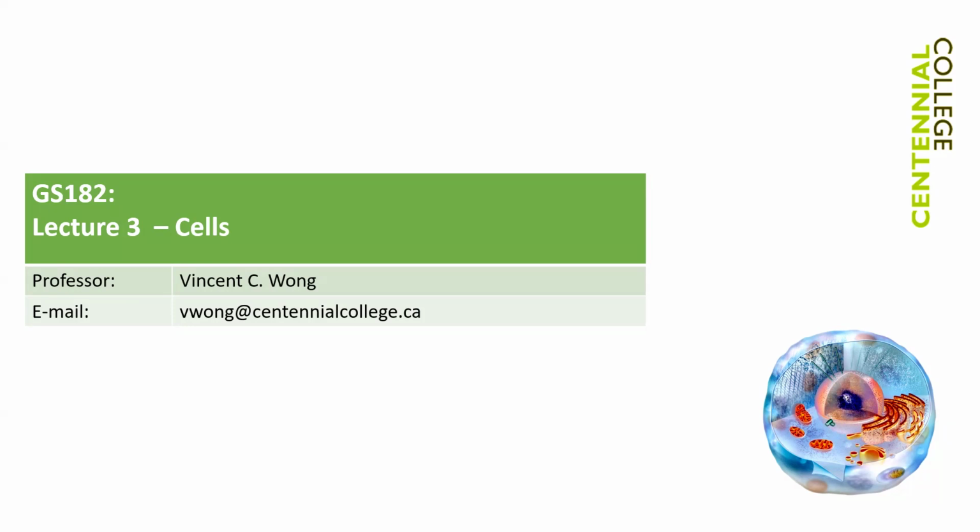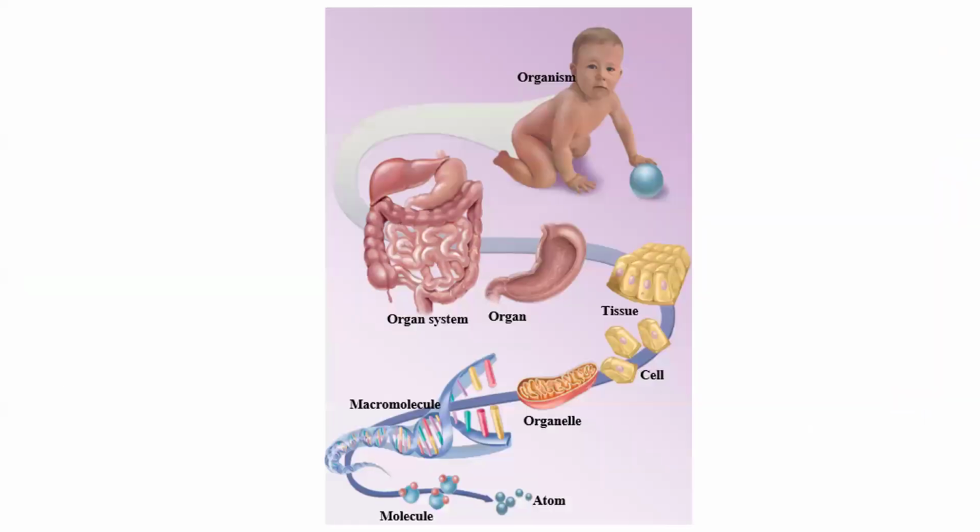Anyway, lecture 3, cells introduction. So this is the organization of living things, right? We spent a lot of time in lecture 2. Actually, we spent 3 classes on it, talking about the atoms coming together to form molecules. And then we have the bigger molecules called macromolecules. So the next lesson, we're going to go up another level.